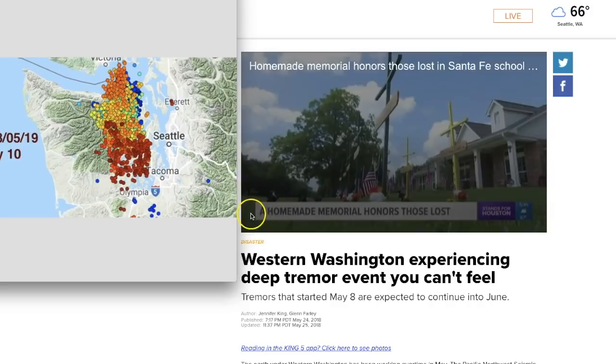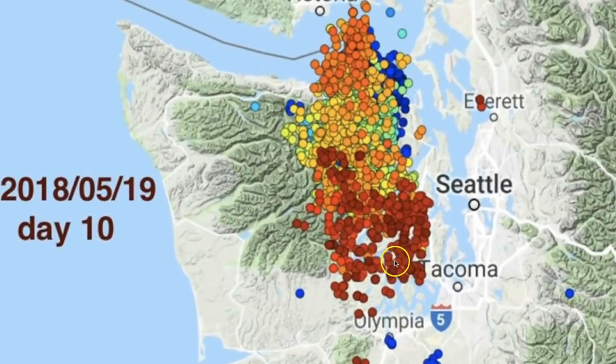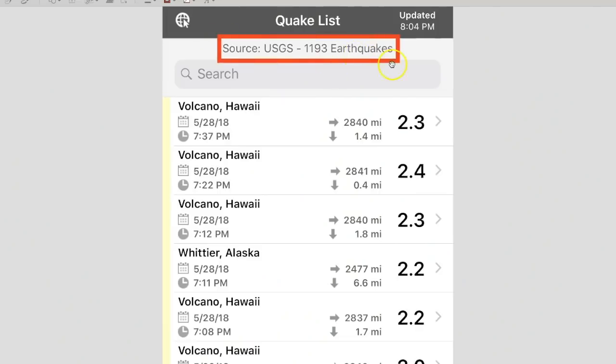This has been going on since May 8th, and you can see there are hundreds of deep tremors that aren't felt, but the activity is still there and it's still persisting. This is the latest snapshot from the app. It was trending downward and was around 800, but over the last 36 hours it's gone up to almost 1,200. The quakes are increasing near the volcano near the summit of Kilauea.